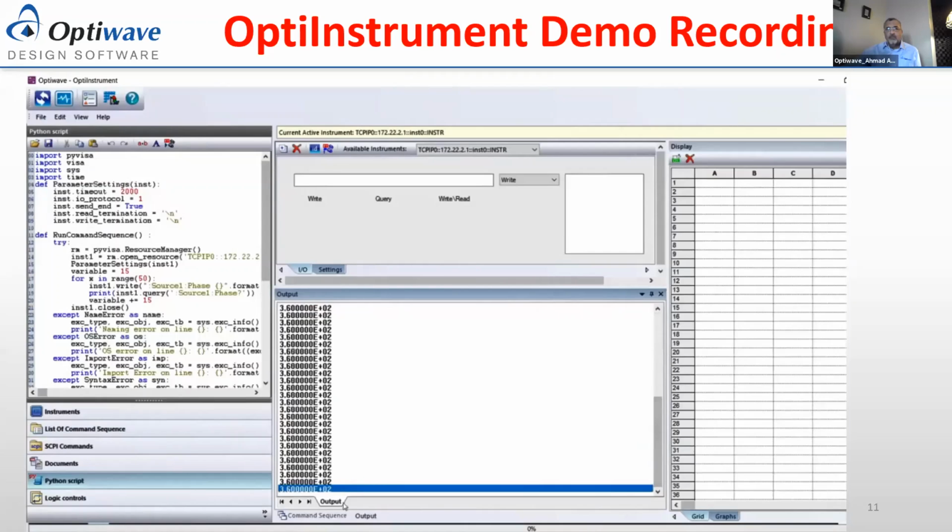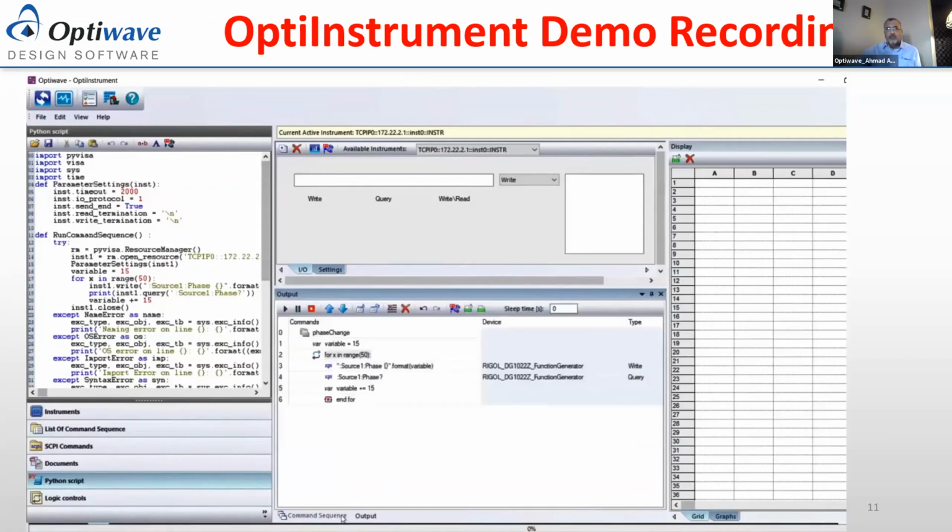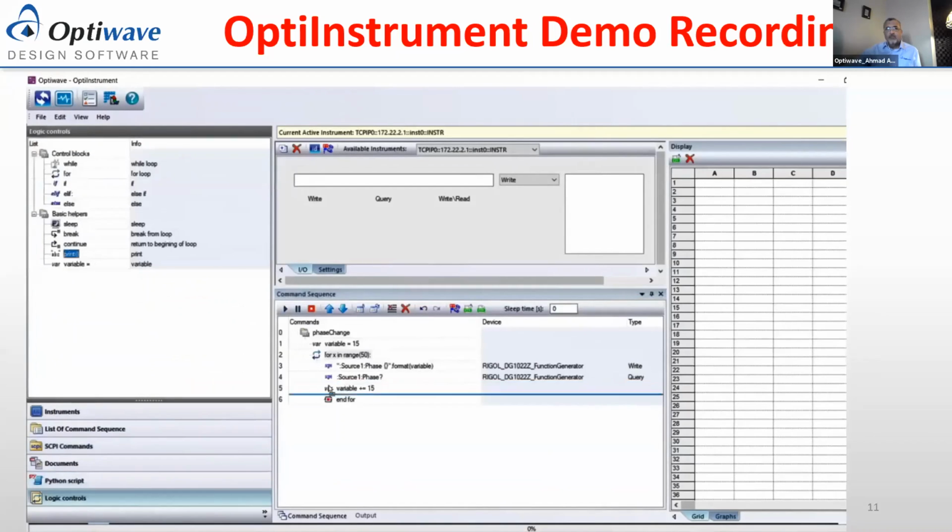Now, one thing that I don't like is this repetition of 360. So first I can make the syntax look prettier. I'm going to drag in a print statement, and I'm going to set this SCPI command here to a variable called phase. So if I do this, I can print it in here now. I can say the phase is, like this, phase.